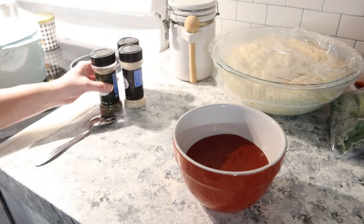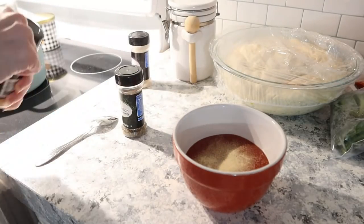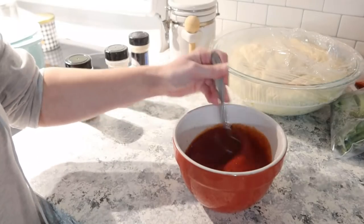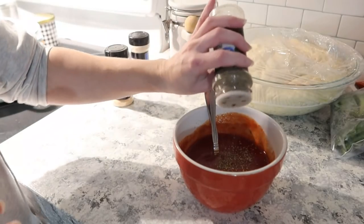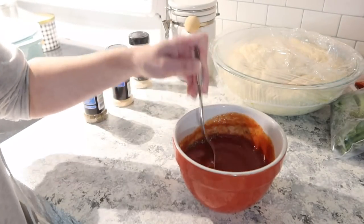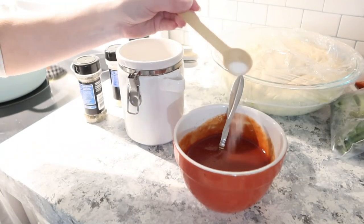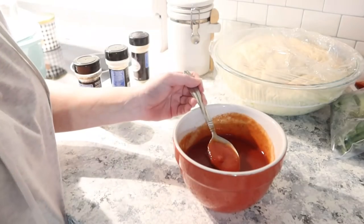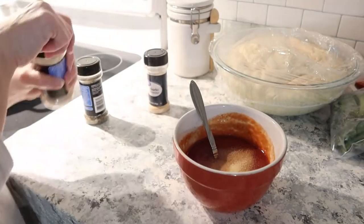So I just have one can of tomato sauce. I'm gonna add in some garlic powder, onion powder, and Italian seasoning. And basically I just keep sprinkling each of those in until I get the taste just right. And I just keep tasting it with my finger. And don't worry, I didn't use the same finger twice to dip into the sauce. And then I'm also gonna add in some sugar to cut the acidity from the tomatoes. And I just keep doing that until I get the flavor just like I want it.